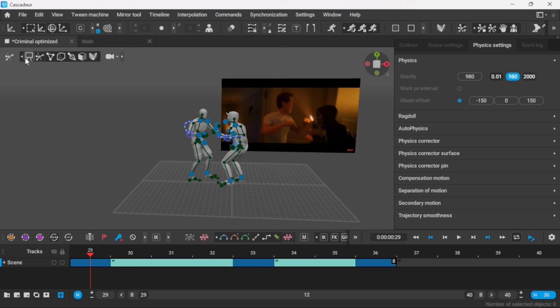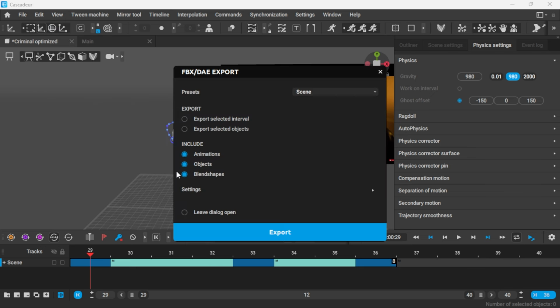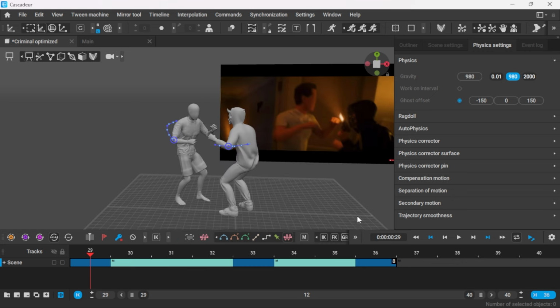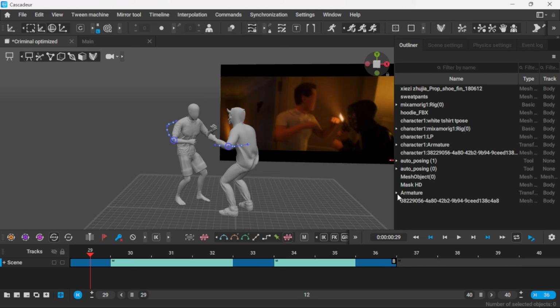Once I had everything, I just went to File, Export, Export FBX Scene, and left everything as normal and exported. But the first time I tried to do that, I got an error right here, so I couldn't export. That's because if you go to the outliner and collapse everything, and you have repeated names, you have to delete them or assign a unique name to each object. For example, in this case, I have armature two times, and I also have these repeated. So what I have to do is rename and give a unique name to each object in the outliner.